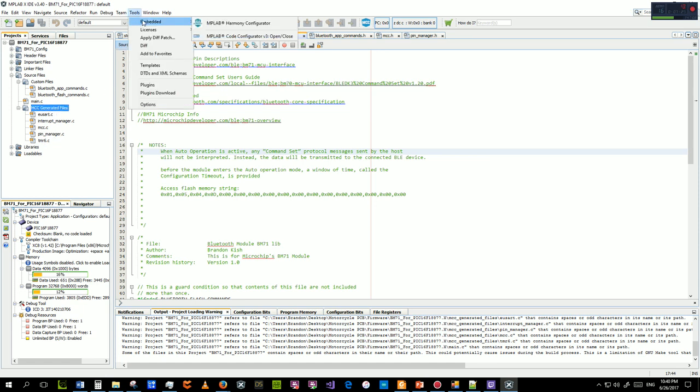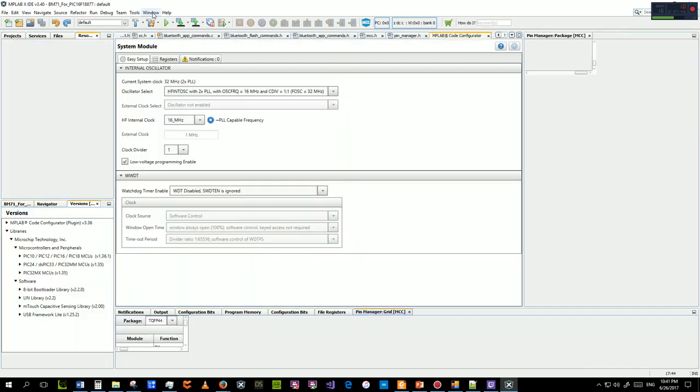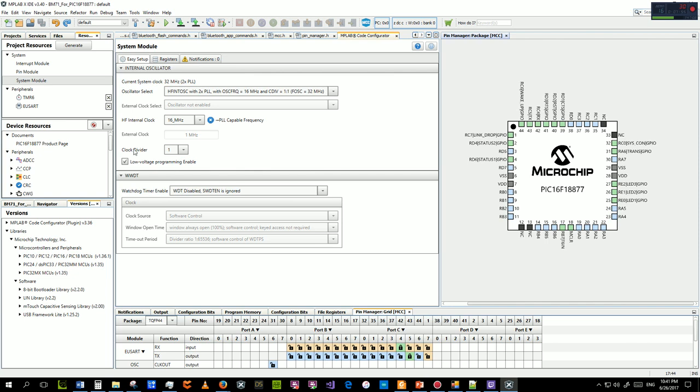If you haven't experienced this, haven't found this, it's not this Harmony generator thing. Forget this thing. It's this MPLAB code configurator version 3. If you haven't used that yet, I suggest you download it. It's an add-on inside of the MPLAB-X, so you can actually just go to Tools and Plugins download. Anyways, when you open it up, this is what it looks like if you're not familiar with it.